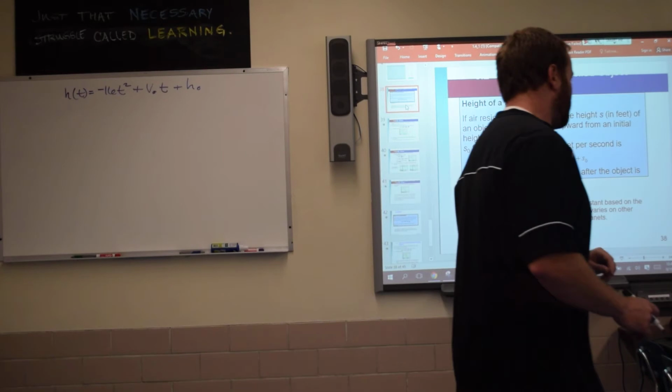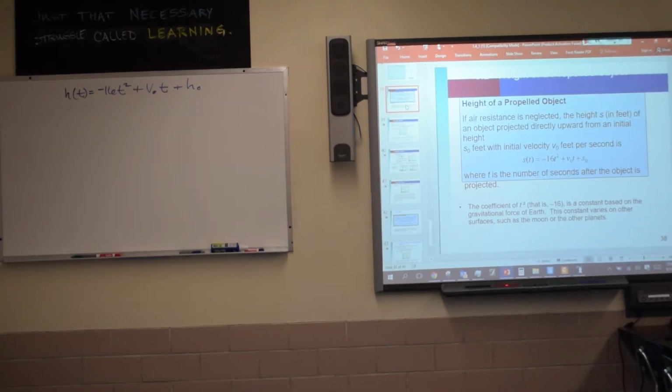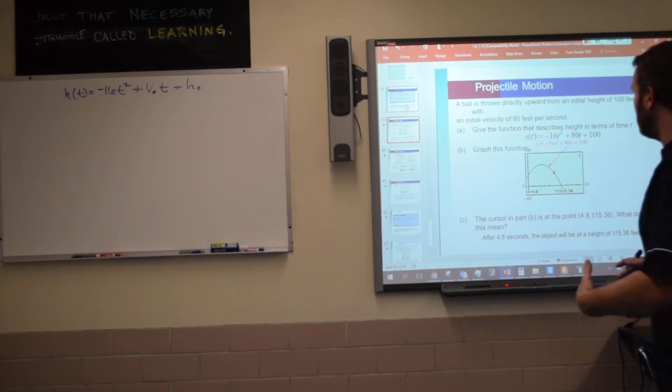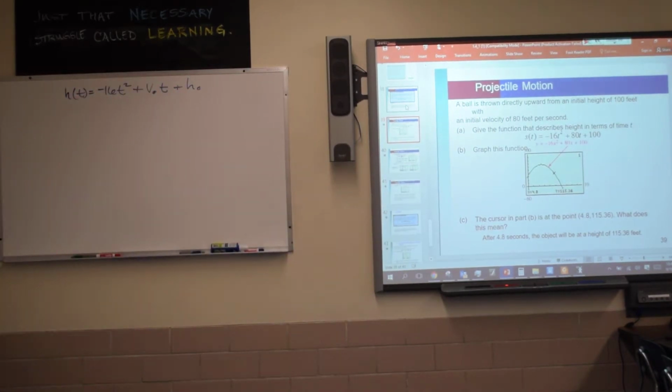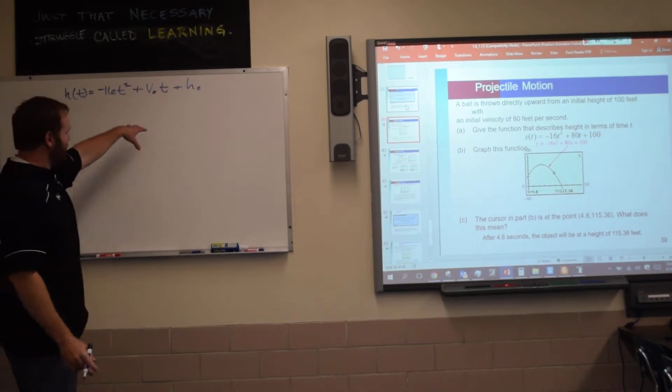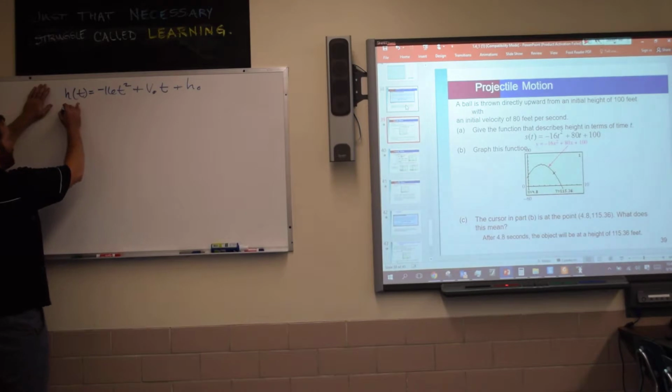So here we go with an example. It says a ball is thrown directly upward from an initial height of 100 feet. Okay. So we're just throwing it straight up, and it should come straight down, right? All right. But if we measure that movement, the height of that ball against time, so the x-axis is time, the shape of those data points is going to be a parabola. Okay, so we have to first come up with our quadratic equation.